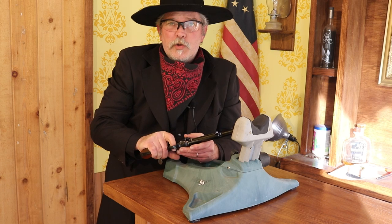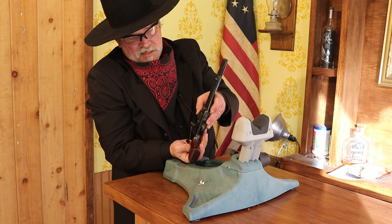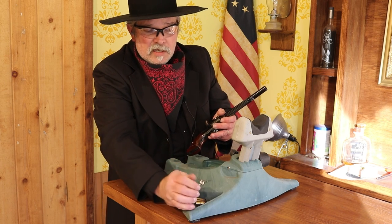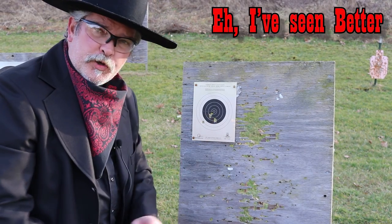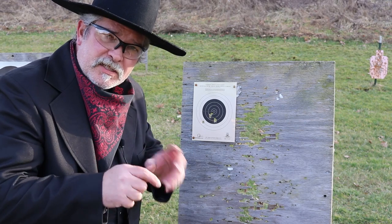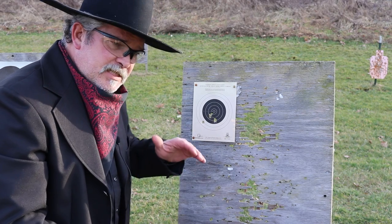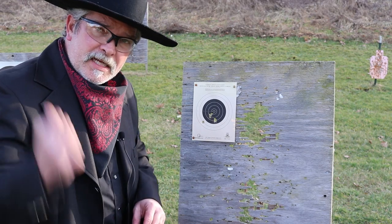All right, there was six shots. It's pretty good grouping — a little low and to the left. Guess whose fault that is. A couple of them just shook right out of there, which is the way I like them to fall out, and it didn't take any effort to get them out. One, two, three, four, five, and six — that's pretty good grouping right there from 10 yards away. The front blade sight on it is really thin, but line the top of that up with the notch that's cut in the top strap on the receiver, and it's pretty darn good. The front sight could probably be just a tad lower and it would be just about dead on elevation. But with the top of the front blade even with the top of the rear notch in the receiver, that's where it hit — that's pretty good.